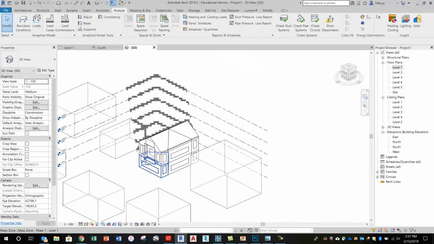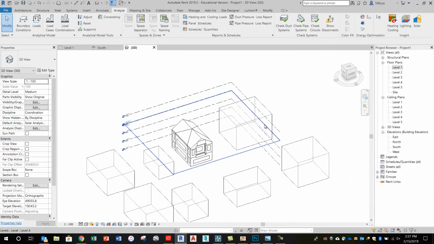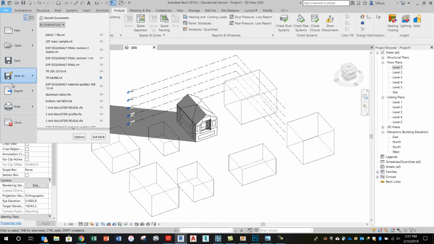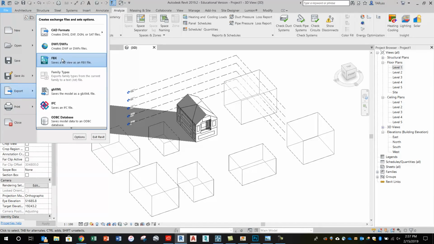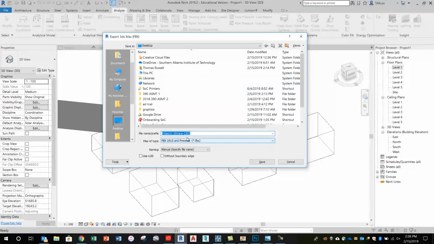And I'm going to export this so that I can do the analysis in Flow Design, which is the last step of the assignment. So in Revit, I just have to go to File, Export, and choose the FBX format. So click on FBX. It'll ask for a location, of course, and I'll just call this Mass 1 for Flow Design. It's an FBX file. If you have a lot of detail in your file, curves, lots of complexity, then you'll want to use this level of detail command, which just makes sure that your curves stay smooth and that you get all the detail that you need.